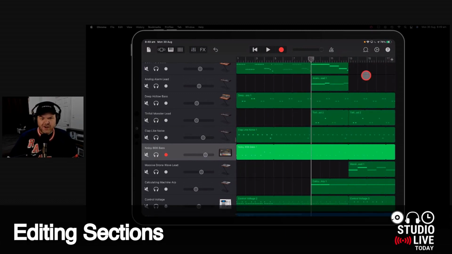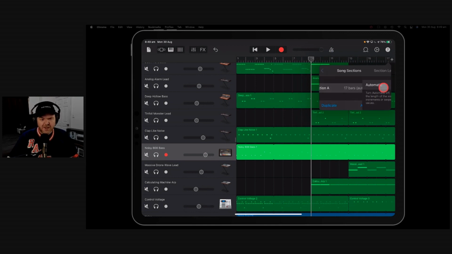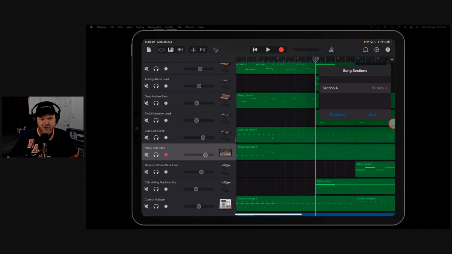Now, it gets a little bit tricky in here without song sections. So we're going to add in song sections first. You get some additional bonus tips in this video today. Why is it only 17 bars? So we want it to be 16 bars. So we'll start by changing this back to 16 bars, just so that it finishes off where we need it to.